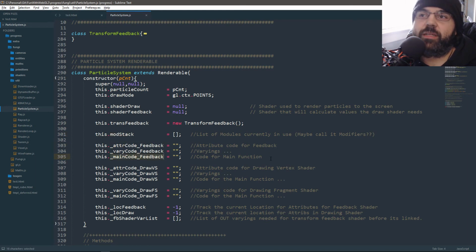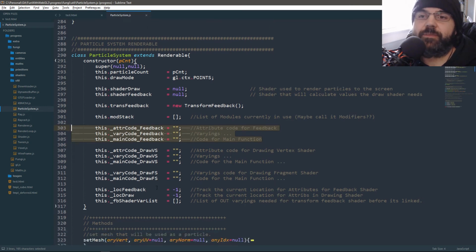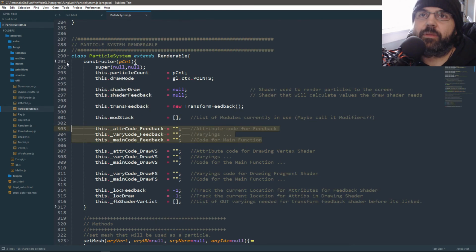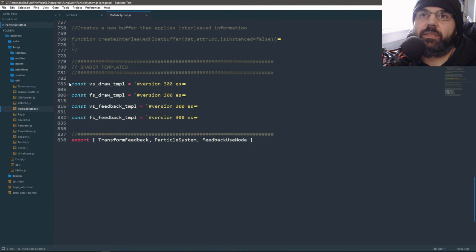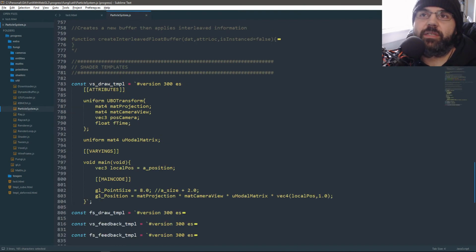This is just a string that helps save chunks of code that need to be part of the shader. Every module is going to add to these strings, because all it is going to do is update this. Here is, let's say, our draw shader, and I have something called attributes, varyings, and these are just little place markers. So I'm going to compile all the code and then take this template and replace these little markers with the actual code, and that's really how I'm generating shaders.